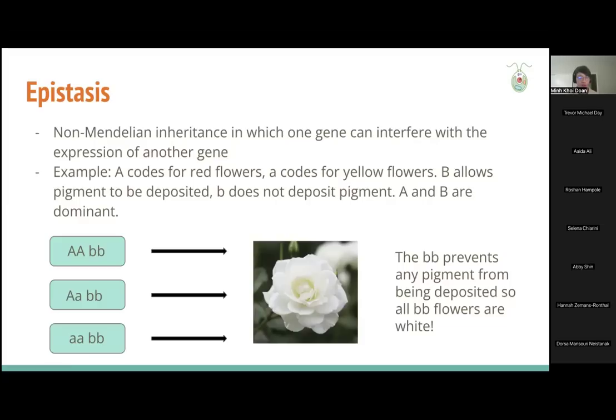So as you can see on the bottom left, let's say we have three variations, all of which have little b, little b. You can tell that all of these variations will actually produce the same phenotype of flower. This is because with little b, you don't have the ability to actually deposit any pigment. So no matter what pigment you actually form, it could be red, yellow, like orange, because you have little b, none of the pigment will be deposited and you'll end up with a white flower.